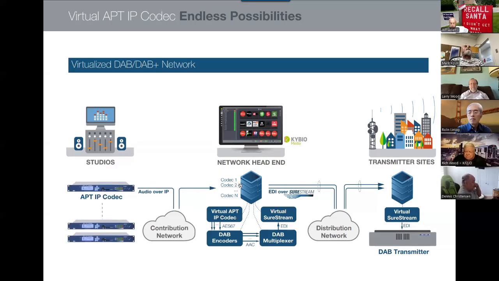So we have a pop-up studio. We've got contribution coming from the field, from people's homes even, or from vans, or from stadiums, etc. Adjusting the head end or wherever my receiving is can now be a matter of minutes as opposed to days or weeks of planning. In this example here, I've got a head end doing some DAB encoding, and then going out over a distribution network, eventually to my transmitter sites.